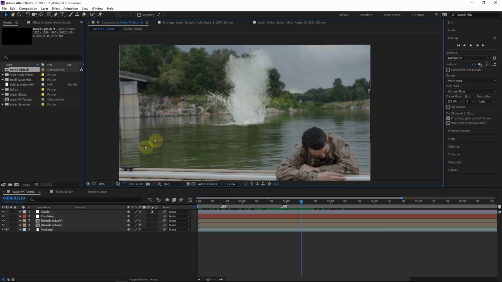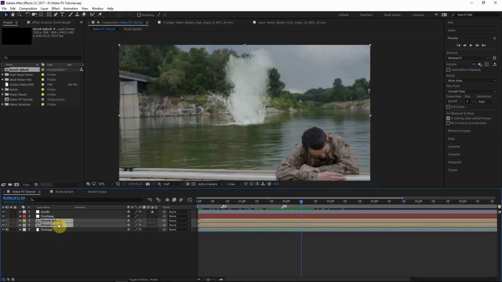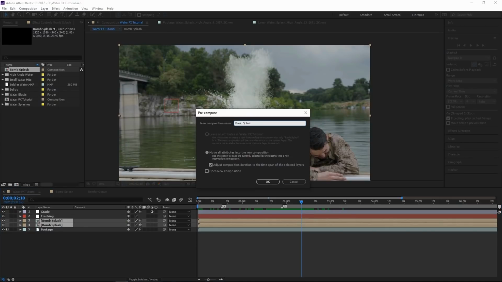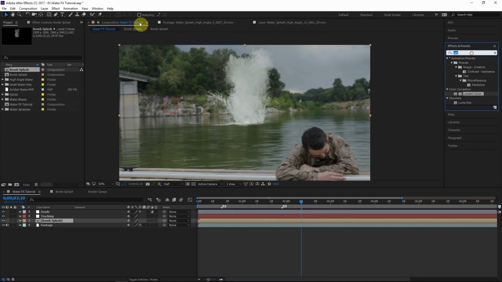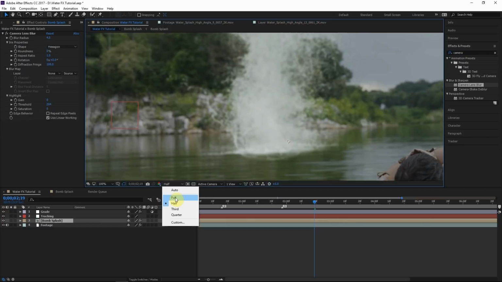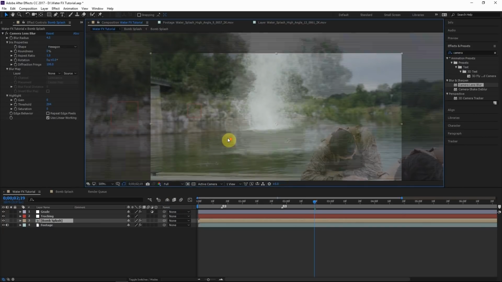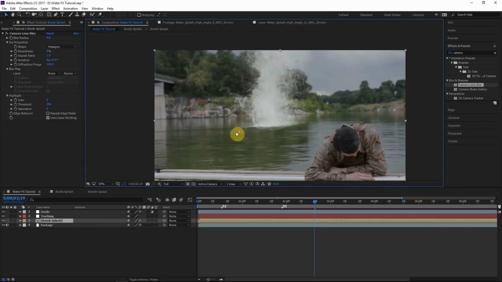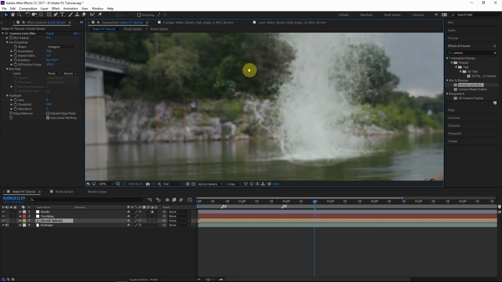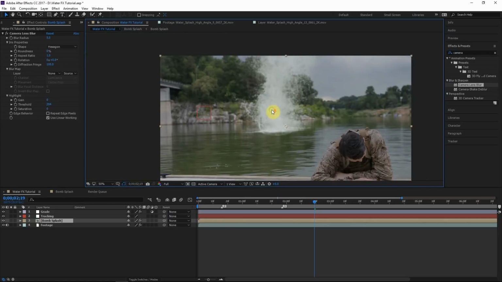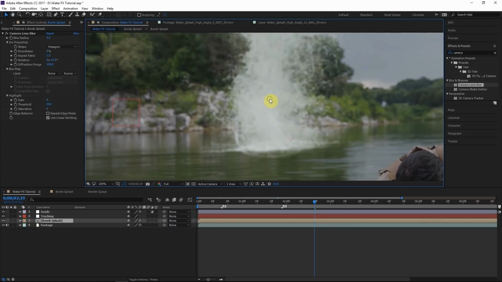So let's go ahead and get to the camera blur. To do this, let's just pre-compose these two layers. And let's hit OK. Then we can add a camera lens blur effect to that layer. So camera lens blur, put it on that layer. There we go. Also, it's probably a good idea to be in full resolution so you can get an accurate preview. And remember, this splash is a little bit closer than the background, so it wouldn't quite match the same blurriness. You just want to look at this point right here in 3D space. So yeah, 5 pixels of camera blur seems good.